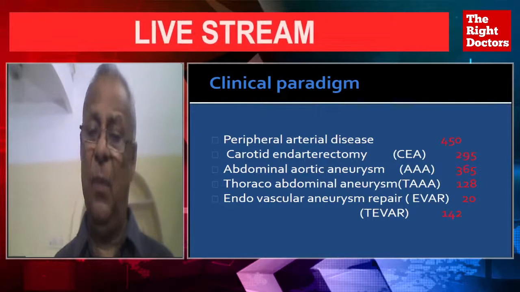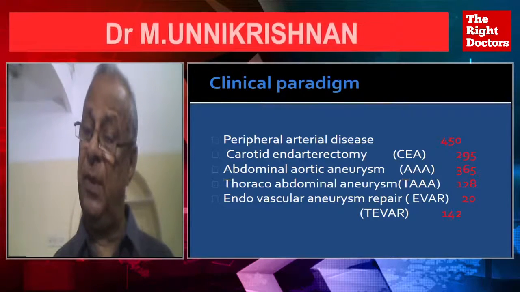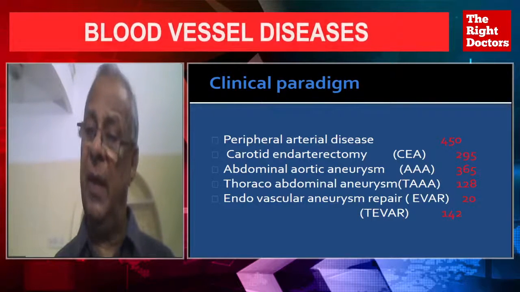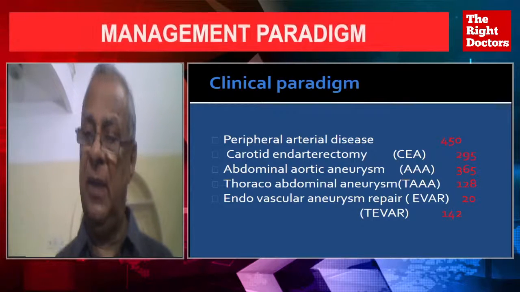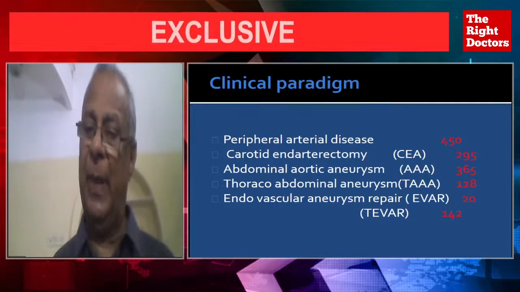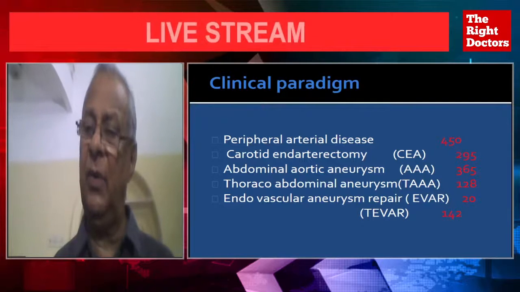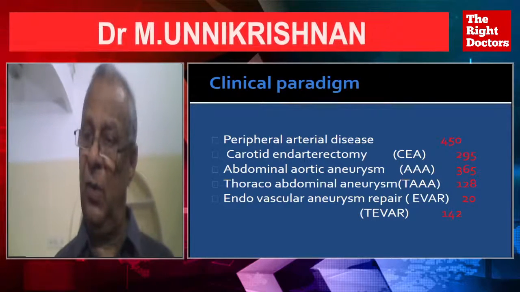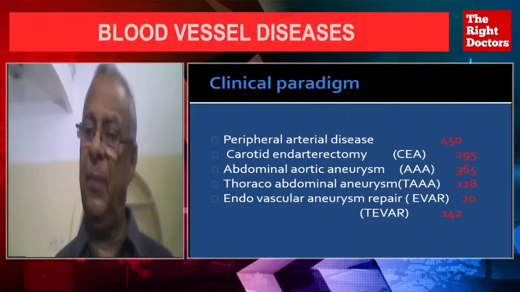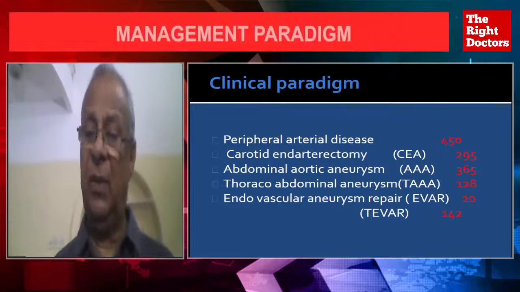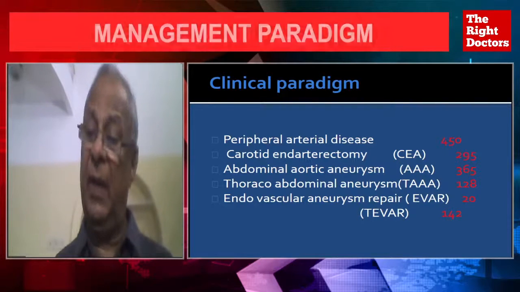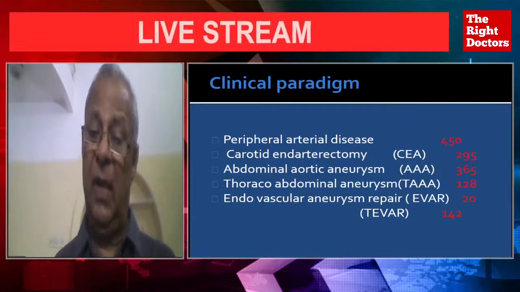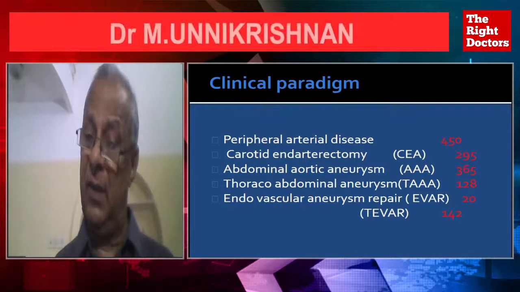I would have done more than 450 open procedures. In our center, interventional radiology used to do the occlusive, steno-occlusive lesions, and along with a discussion, the patients are admitted with us and the decision is made. Now in my new hospital, cardiologists do them, because I'm more comfortable open, and it's all teamwork in any vascular disease management. Carotid endarterectomy, I've been fortunate to do 295 procedures, and open abdominal aortic aneurysm 365.